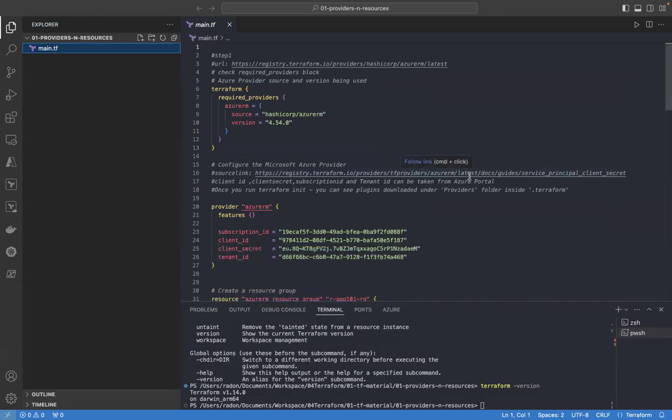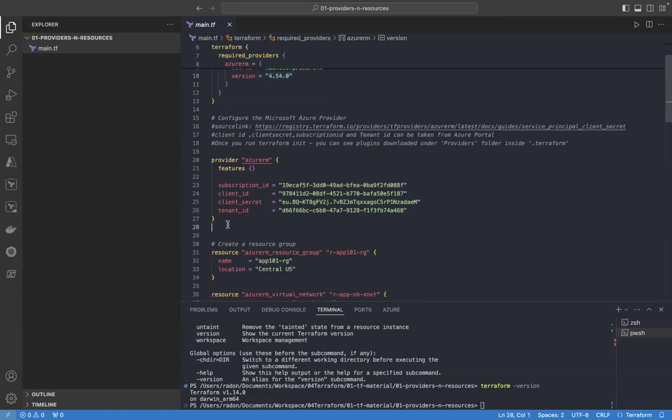I just have one file here. Inside this one, this is a Terraform block, provider block, step one. From this URL, I have picked this block. You can see the version I'm using here, 4.54.0. I think this is the latest one which I picked. Then here, provider AzureRM block.